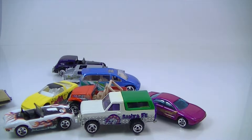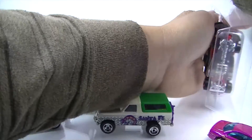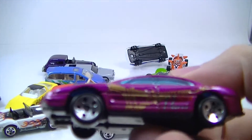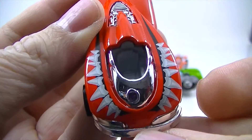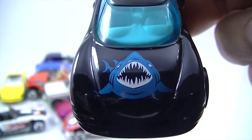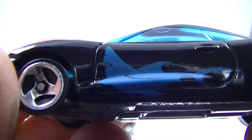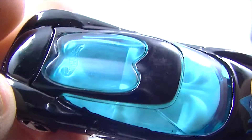Alright, next we've got the Shark Park 5 Pack. And this one has some very good ones in it. We've got — this one is Speed Shirk, right? This is Speed Shirk. He doesn't have his name on the bottom, but I think that's Speed Shirk. And those are supposed to be teeth — looks like a tooth necklace around him. Next we've got this one — this is my favorite because it's just got that really silly, giant, very overweight shark right there on the front. And it's got the shark on the side. You just don't see that kind of stuff with Hot Wheels anymore — that's what they've got to get back to. We need more sharks on the sides of the car.